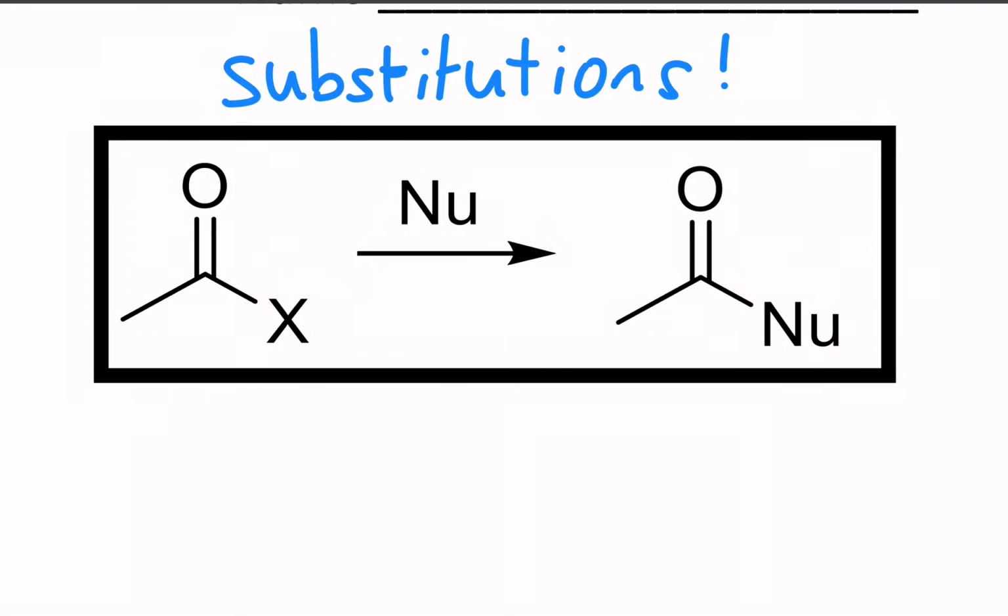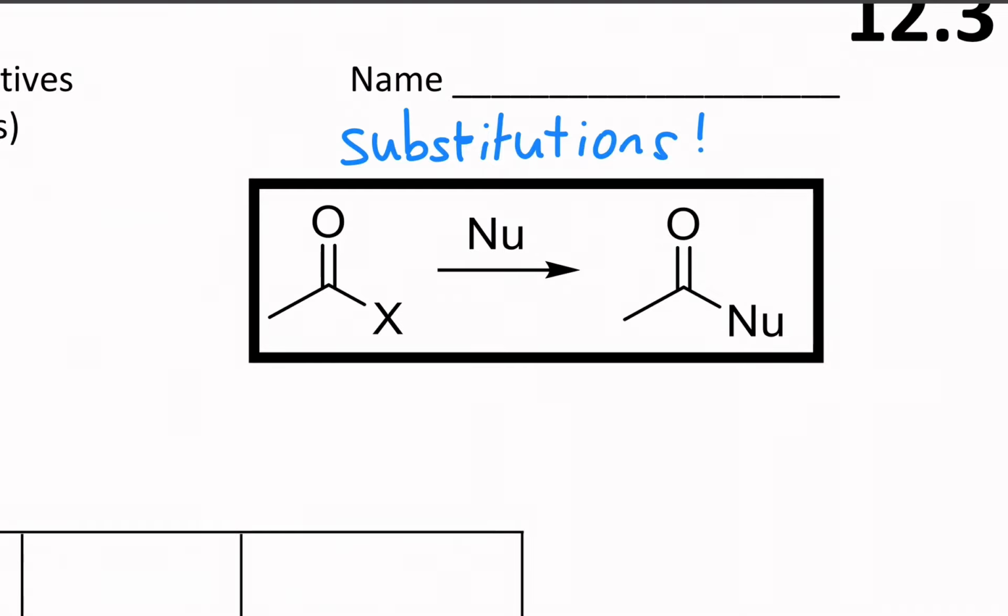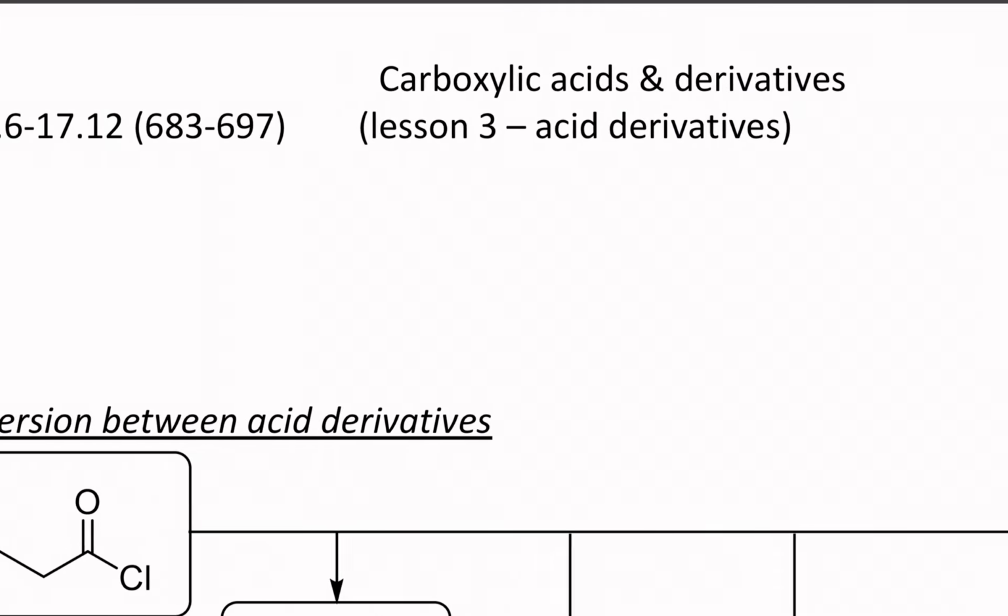Normally we look at addition reactions, where something nucleophilic attacks the carbonyl, the electrons go up, and then you stop. We'll see in this case that bond will actually reform and then separately kick that X group out. In fact, let's just draw that off to the side. That's why I left this space here.